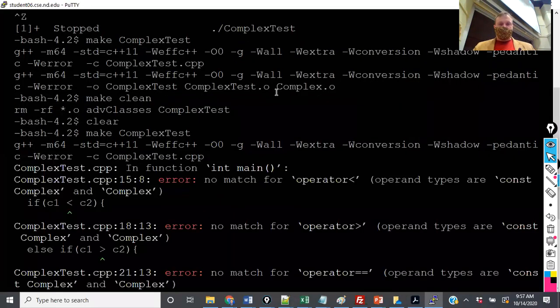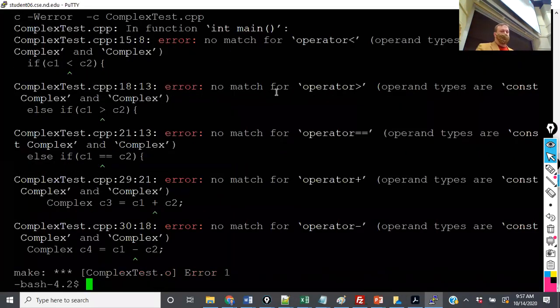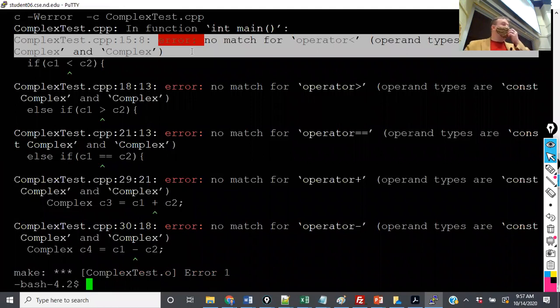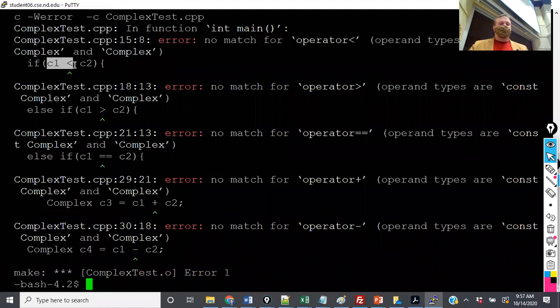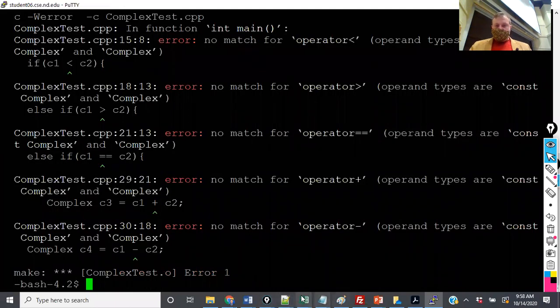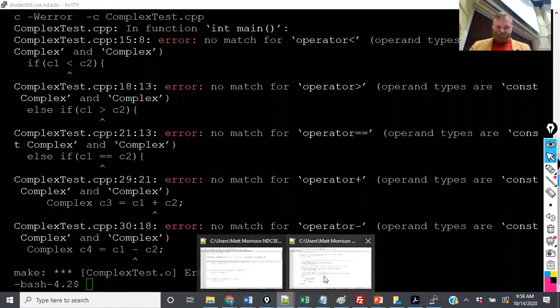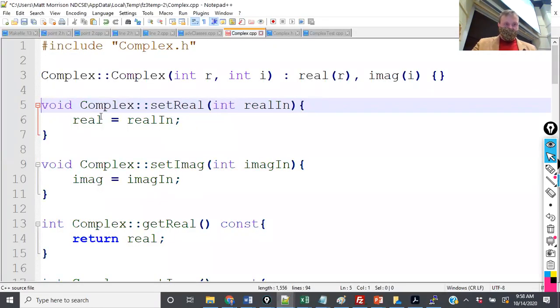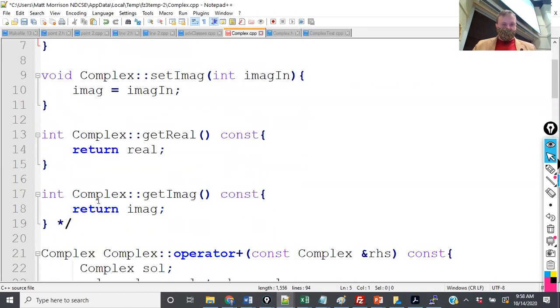Okay, so what we're going to see is we start getting a lot of compiler errors, right? And here it's going to say no match for operator, and it's going to say if C1 is less than C2. Does everybody see that? And likewise, it's trying to access all of these different things. Let's say I have set real, set imaginary, get real, imaginary.